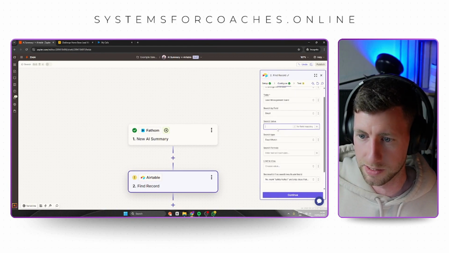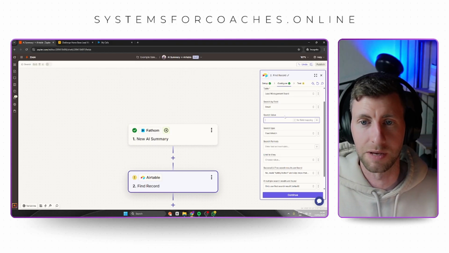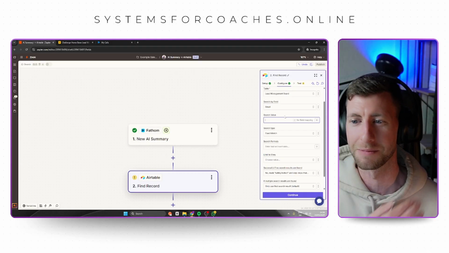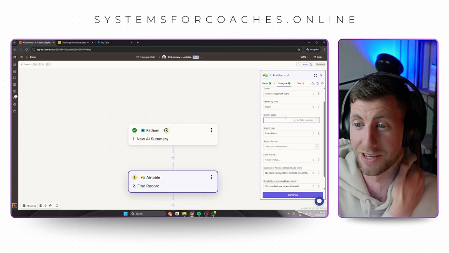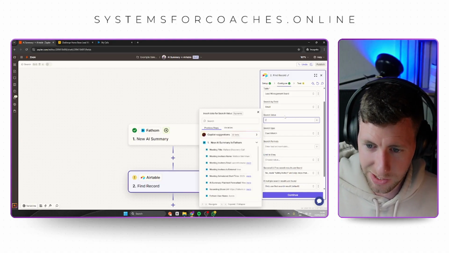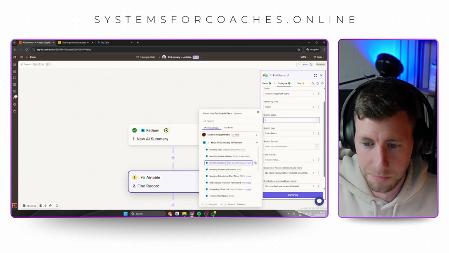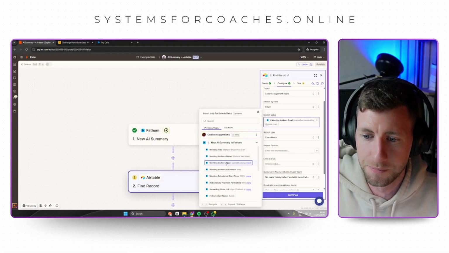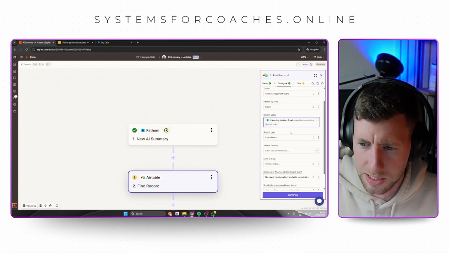So now where it says search value, this is where you're going to reference step one to find that email address. You can't just type in an email address because it's going to be dynamic. It's going to be changing every single time this happens, and it's going to be the email address of the participant in the call. So we will do a forward slash, and we see all the details that we can pull from step number one from the summary. What we're looking for is the meeting invitee's email. So we'll click on that and we can see aaronthomasO'Malley@gmail.com is populating here.